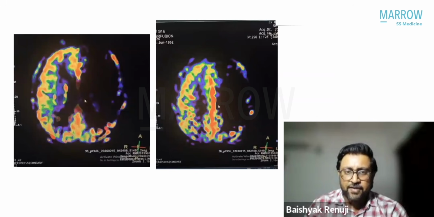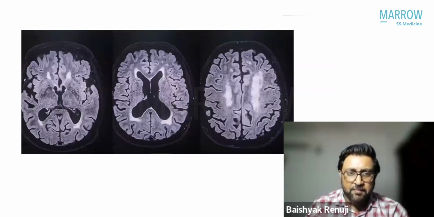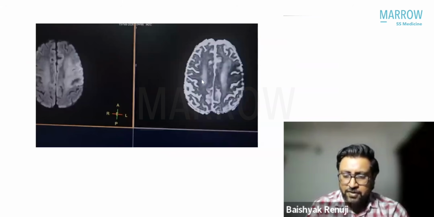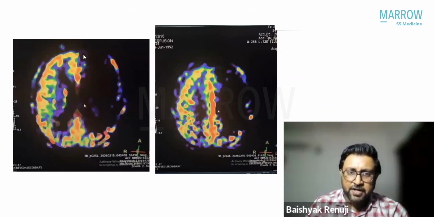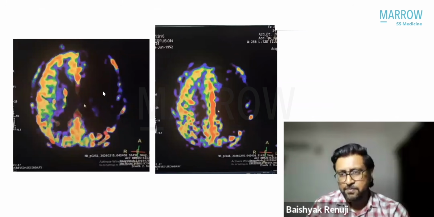See, in the left ICA, you can see the infarct is much smaller. It is a very small infarct. But you see the perfusion deficit in the entire left hemisphere. This is PCA territory. This is part of ACA territory. The entire MCA territory is deficient of blood flow. So if you leave it, the patient will develop a malignant MCA stroke, because the stroke has not developed yet.